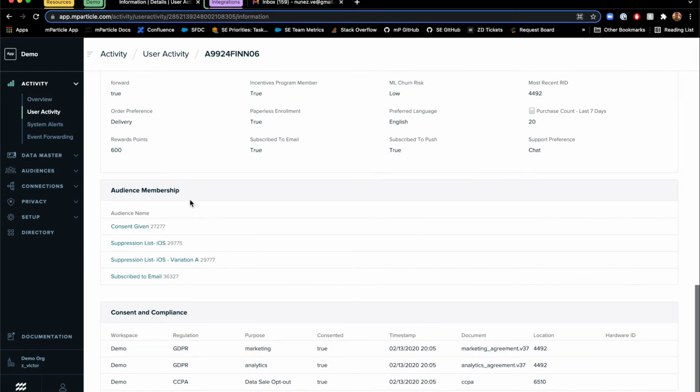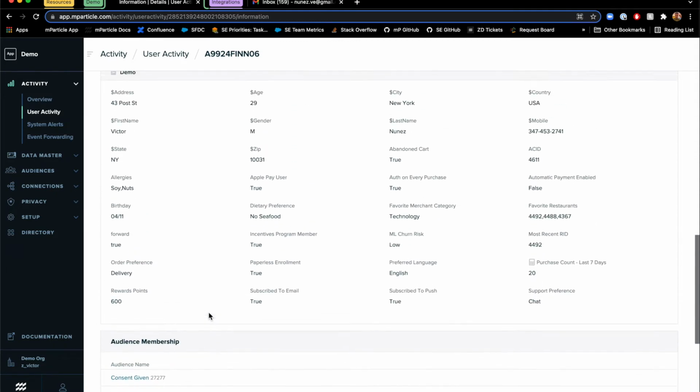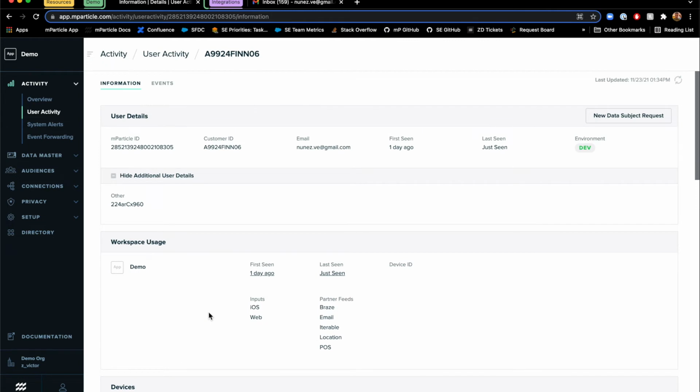You can also see which audience memberships they belong to, based on the ones that are created in the mParticle UI, and also the type of consent that the user has given. And this is really important because as we put together this profile, this is the data that we're going to be sending out to different partners. So we're going to be sending it out to Amplitude. We're going to use this profile next to create audiences to target users that are likely to purchase. And that is the next step that I'm going to show you just now.